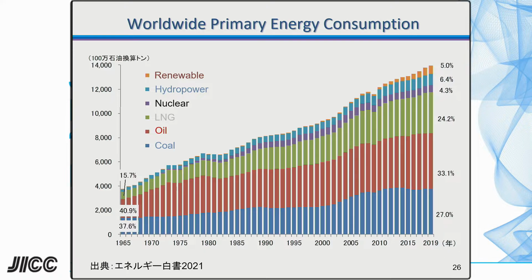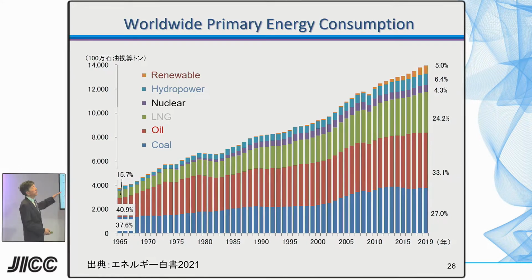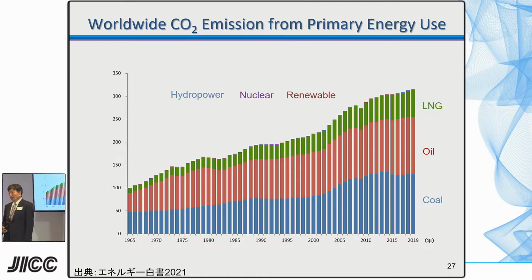How should we solve this problem, right? And also the consumption is increasing every year continuously. Still, this tendency will continue, right? I calculated using the carbon emission factor, and of course, this is the carbon emission, not the energy consumption. Carbon emission is also increasing, and the contribution of renewable energy, nuclear energy, and hydropower is very, very limited, not so effective. Still, coal, oil, and LNG are the dominant energy sources of the carbon emission. And probably as the primary energy consumption is increasing, the carbon emission will be increasing in the future, at least for a decade or 20 years.